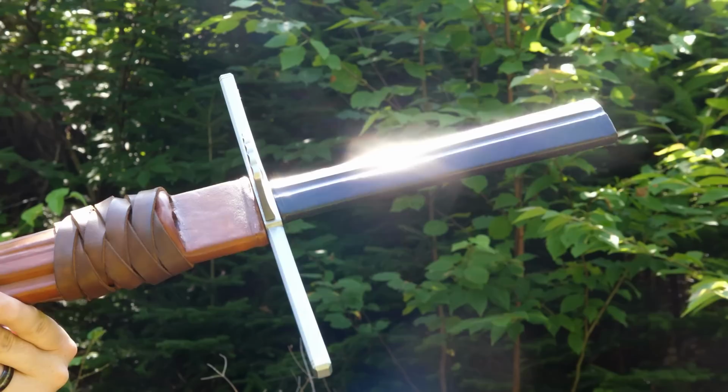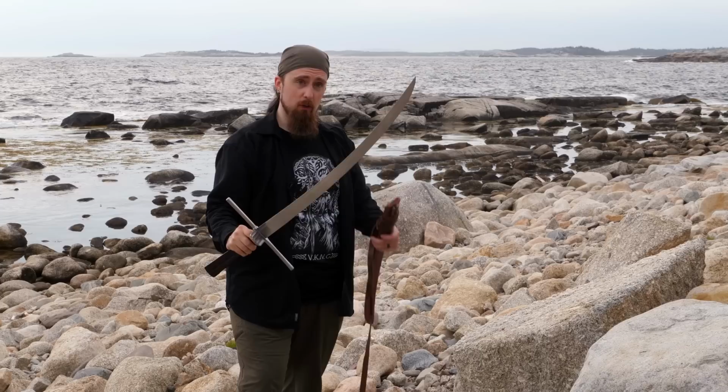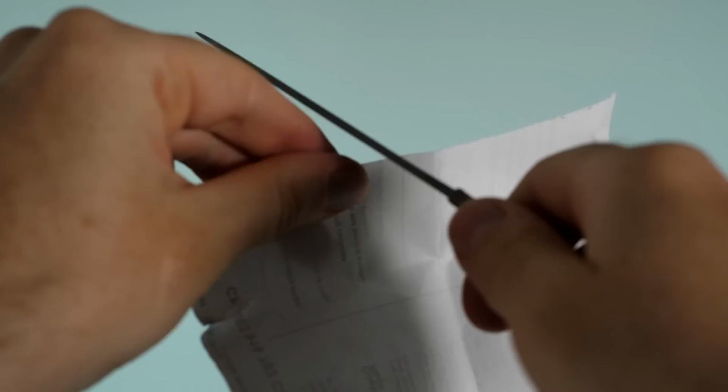What about the cutting performance? This reminded me again of why I've become skeptical of the paper test. When it comes to swords, at least. With knives, it's perfectly fine. Speaking of which, this scabbard has two knives in it. Those are quite sharp. I did the paper test with those, and no issue at all. The sword blade failed the paper test, but it doesn't matter because it cuts remarkably well.